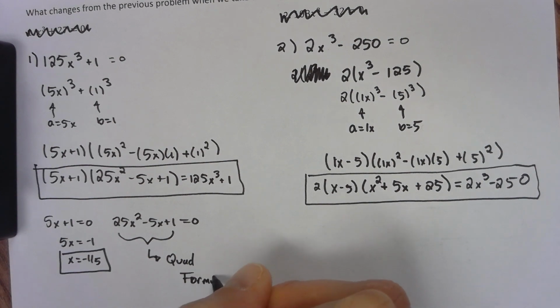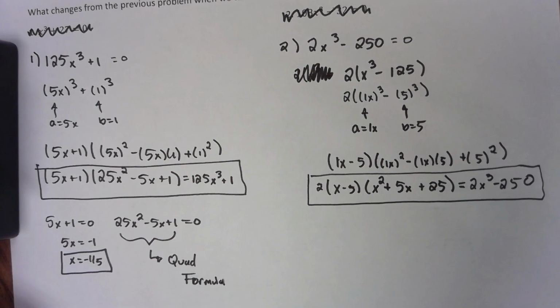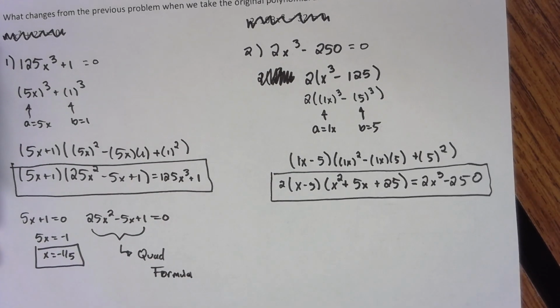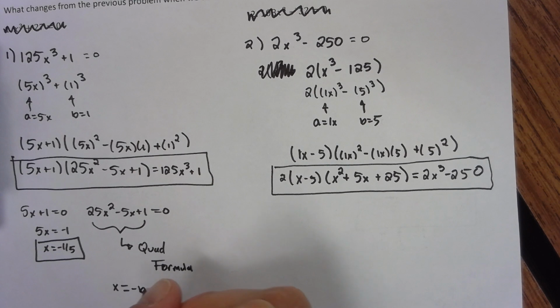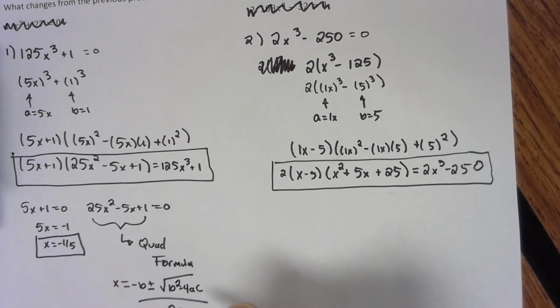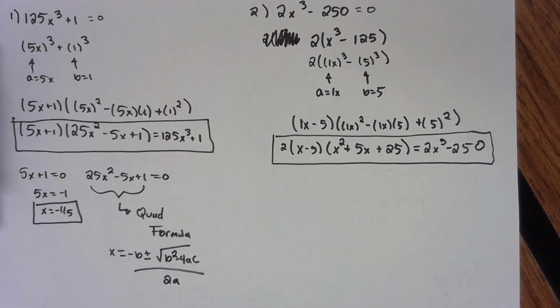And whenever we use this sum or difference of cubes formula, you will always need to use the quad formula to find the solutions. Okay, so just a reminder that the quad formula is negative b plus or minus the square root of b squared minus 4ac, divided by 2a. You will have to do that every time you solve a difference or sum of cubes formula. Because we're going to run out of time, I'm not going to do that quad formula piece, but it will be a part of your homework. This is also something we can talk about at the start of class tomorrow.